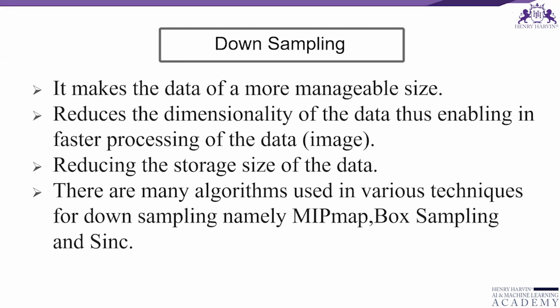Sometimes people confuse this with the concept of image compression, which is completely different. Here, what we are trying to do is just shrink the image. What does that mean? That essentially means throwing away some of the non-essential information. So we can take a hint that we are going to discard some of the rows or columns from the image. There are many algorithms for downsampling, like max pooling, box sampling, and sinc. There are several algorithms on that.